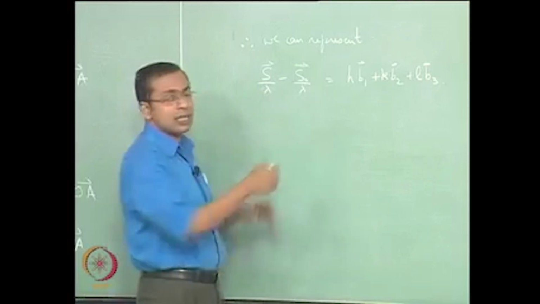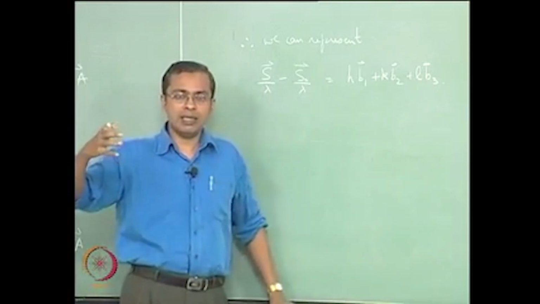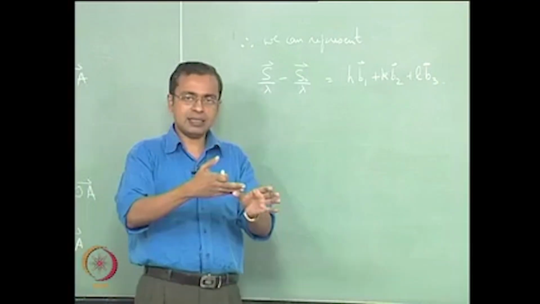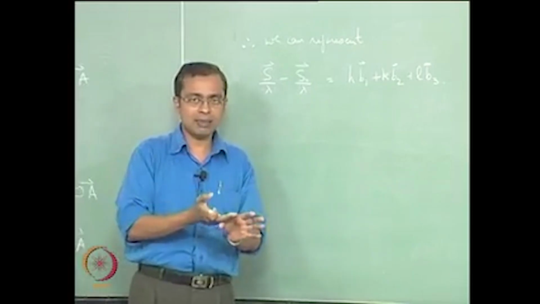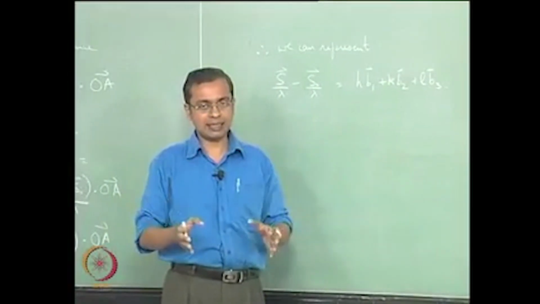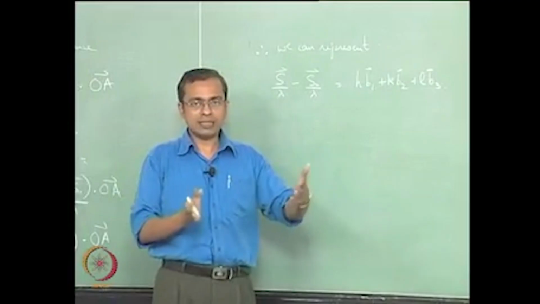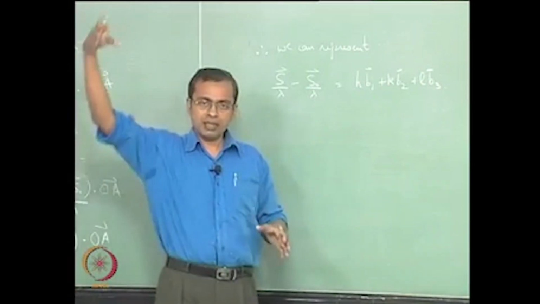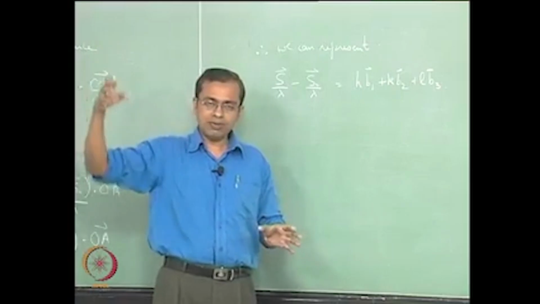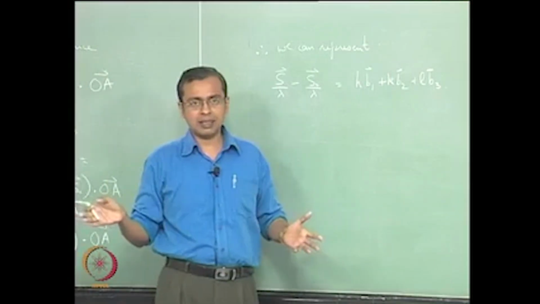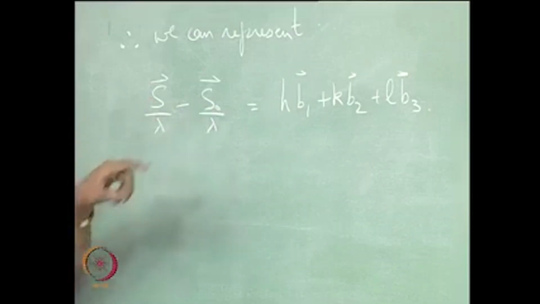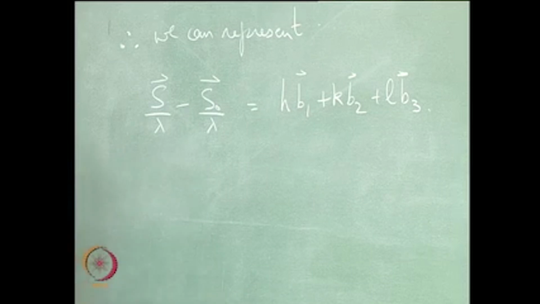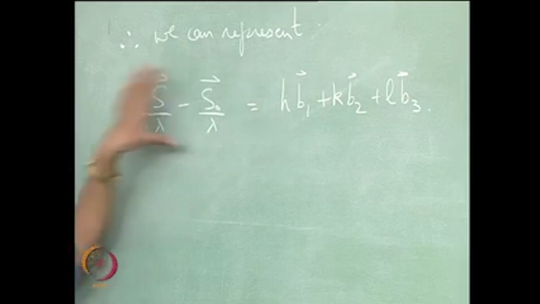These two vectors are based on a beam that we have sent from outside. We have taken a sample, a beam of X-rays for example, or if you are working with an electron microscope, a beam of electrons arrives at that sample and heads off in some direction for some interaction. So that beam is kind of independent of the sample that you have put. The direction of that beam and the wavelength with which it comes are completely at your discretion, or the instrument's discretion. So this S could have been anything, this S naught could have been anything, and similarly this lambda could have been anything. You have full freedom to select all of these three quantities, which is what the left hand side of this equation is.